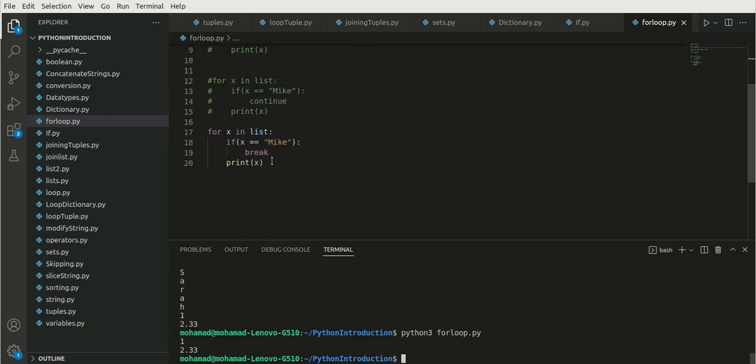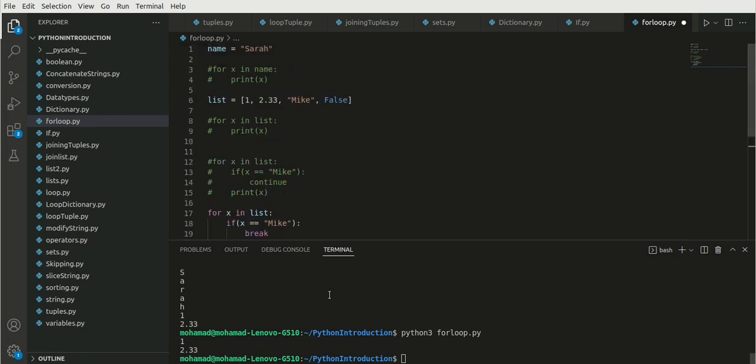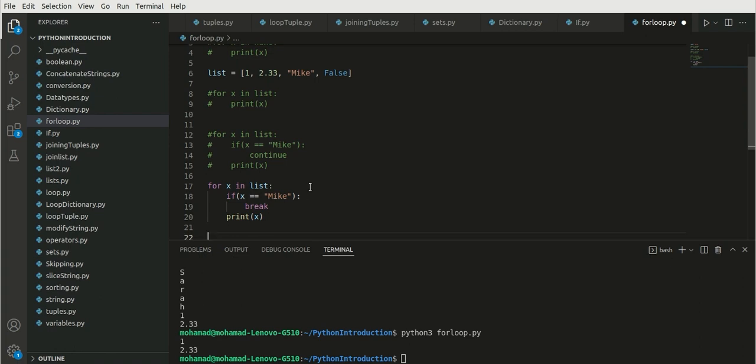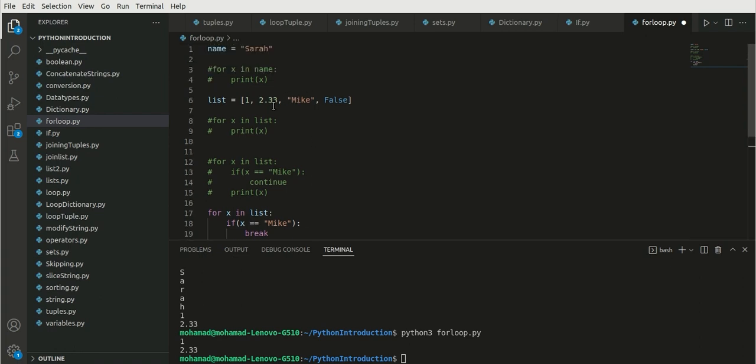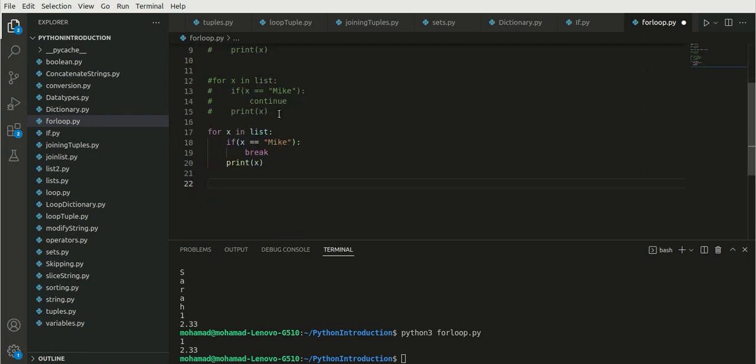Okay, and there's also another way. Up to here we've used break and continue for when we get to a certain item, then we want to skip it or break out of the loop. But there are times that we know, for example, that up to Mike we have only 2 items, so there are 2 times we want to loop through this list, and up to 2 of the items and not any more.